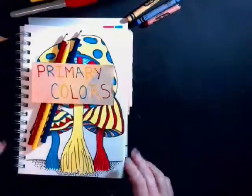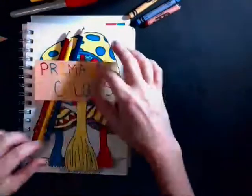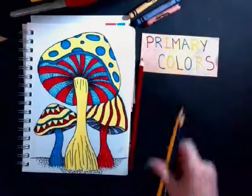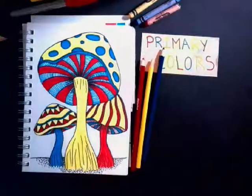Alright, you guys have a great time. Enjoy your primary colored picture. And remember, your primary colors will always be red, yellow, and blue. Goodbye.